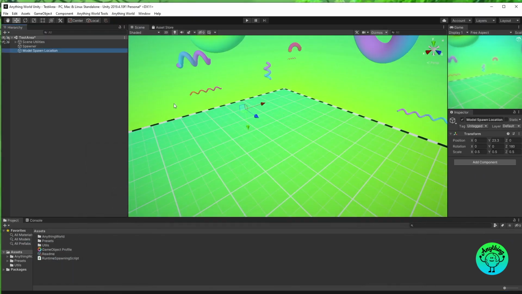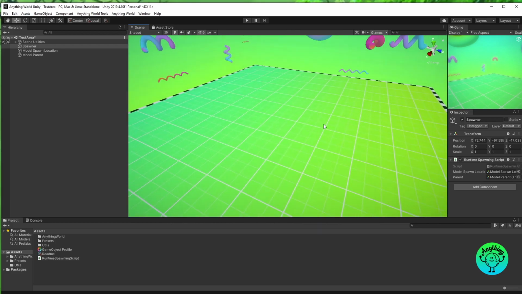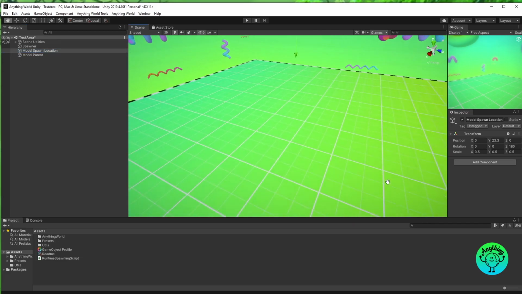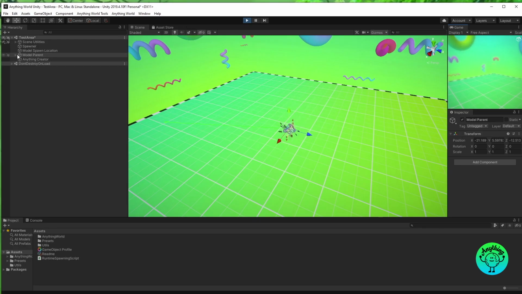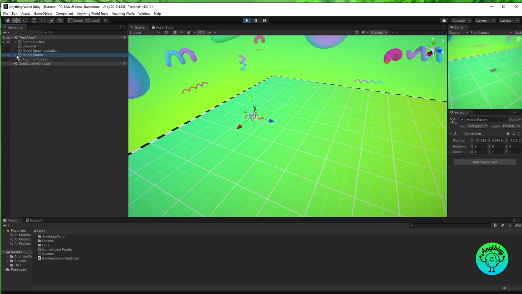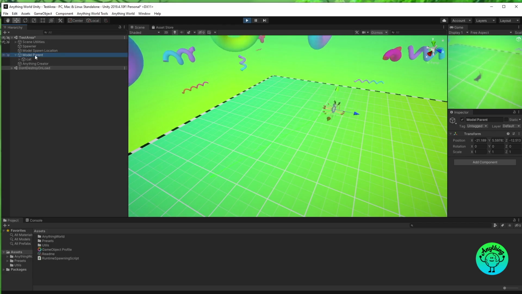Now before we can start, we need to create another game object, model parent. We go to our spawner, use transform, and set that to be the transform which we want to parent our model to. So now once we press play, we should see the model is spawned with the position, rotation, and scale of our spawn location and parented to our model parent transform. You can see our cat spawned in, a smaller cat than we used to, and it's also been parented under the model parent transform. So you can use this to parent any kind of dynamically created asset under whatever game object or transform that you want.